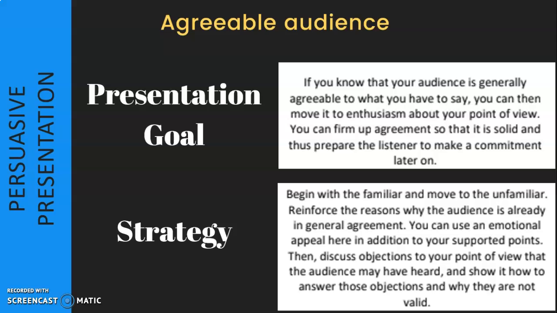If you know that your audience is generally agreeable to what you have to say, you can then move it to enthusiasm about your point of view. You can firm up agreement so that it is solid and thus prepare the listener to make a commitment later on. So it is one step ahead from the previous audience. You have to begin with the familiar and move to the unfamiliar. You need to reinforce the reasons why the audience is already in general agreement.